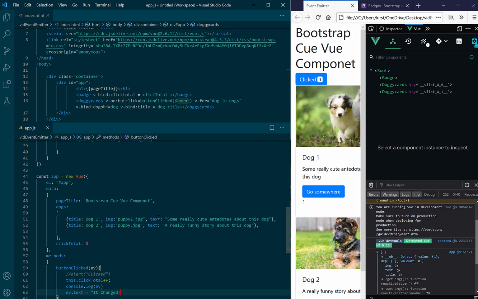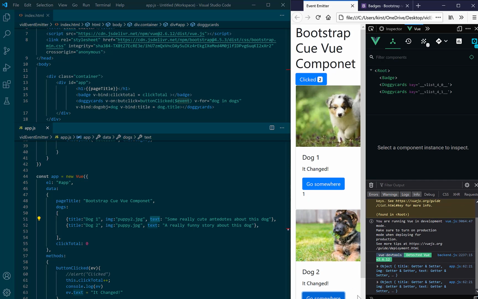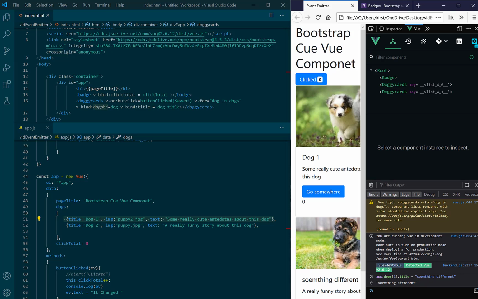And so the idea now is I'm changing literally the value that's in this object. And because we did the v-bind, the text in our component should get updated as well, because they're all bound together. So now let's see what happens. It changed. And then the same thing will happen here. It changed. And remember that's synonymous with us saying app.dogs[1] and we change its title to something different. Because we're changing the actual value in the object, because we used v-bind, remember when we took this and up here we did v-bind our dog object, because those are now linked through v-bind and through the property of the component, the actual code will change. So, oops, I didn't do this. I did something different, and now you can see something different coming through.